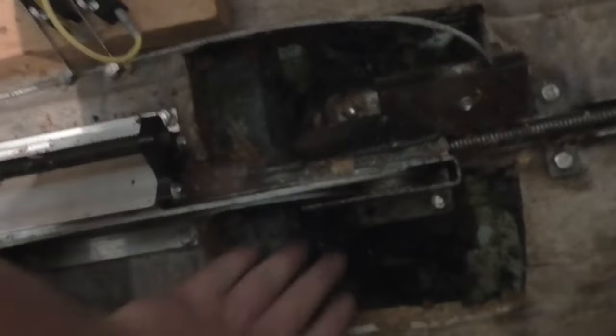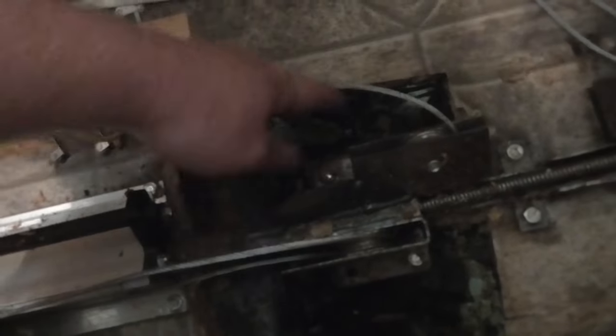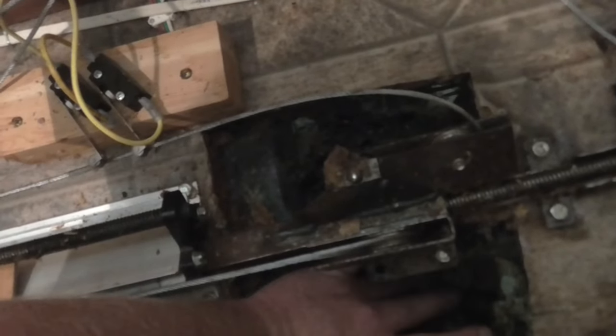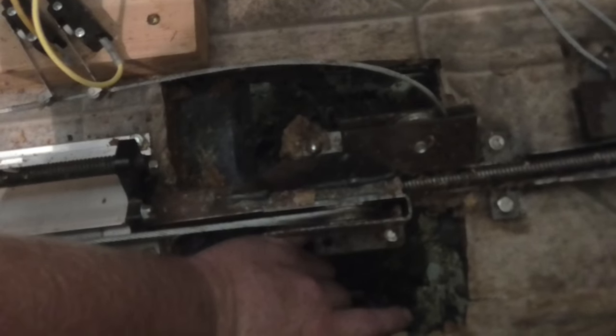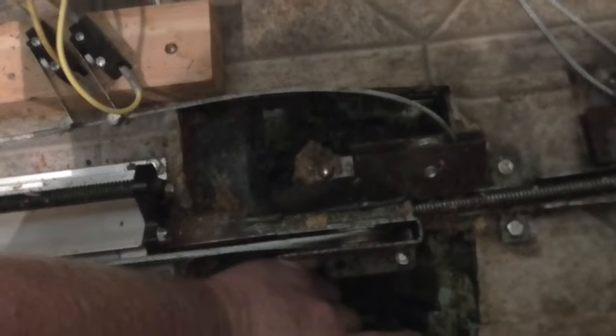Fairly clean. You can see that's it. Right here is the edge of the frame. It runs right here, and then that's where I tore that fabric out. It goes down underneath. So I'm just going to be replacing all the flooring under here where my hand is, and putting a support underneath it, and then I'll spray the bottom with some kind of sealant. And I think that should fix our lift problem.